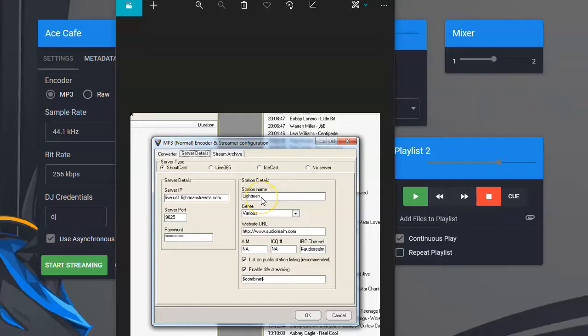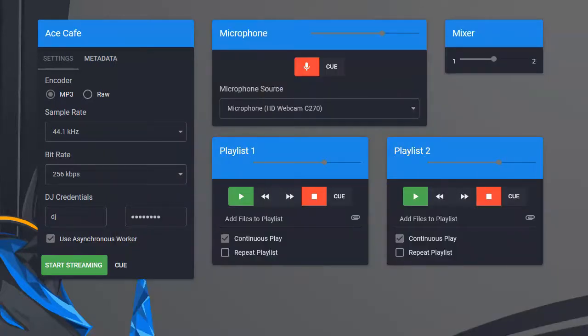Oh, I know what that AzuraCast one was. Maybe. Anyway, you got to name it so you can tell yourself which stream it is. I have tons of them. I would have showed you my screenshot, but as I said, it didn't come over here with me.